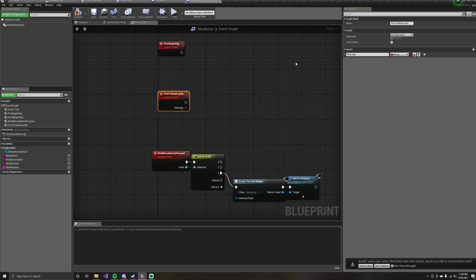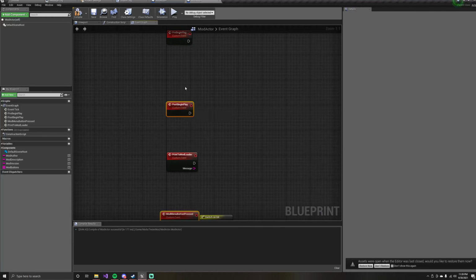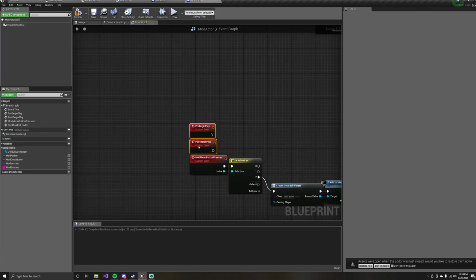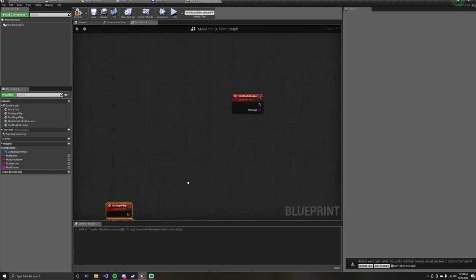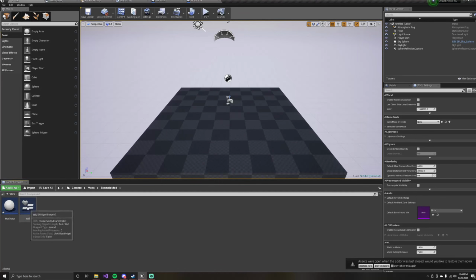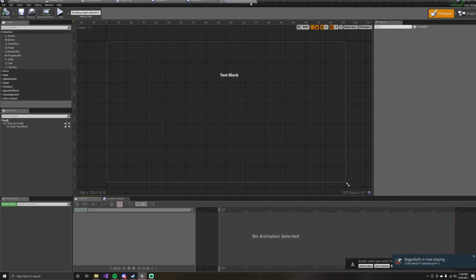And I want to digress a bit back to what I said before. So if you remember, I said that these three events, the three amigos of events, are only able to be called in the mod loader actor. Now that is true. This one can be called anywhere. So, for example, if I go into this widget, and, oh, that's the wrong widget.